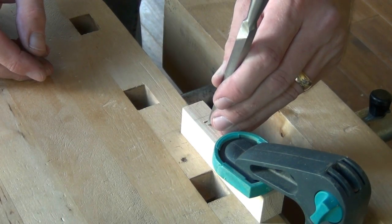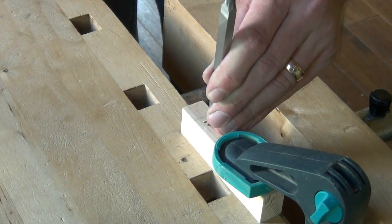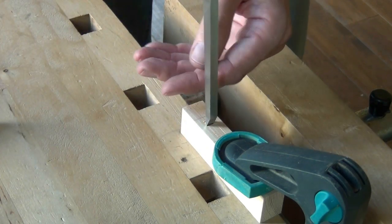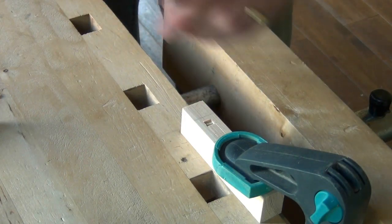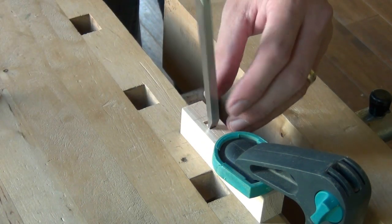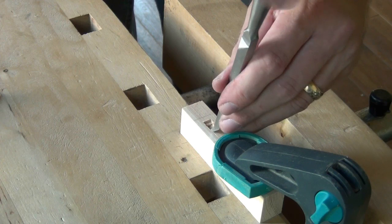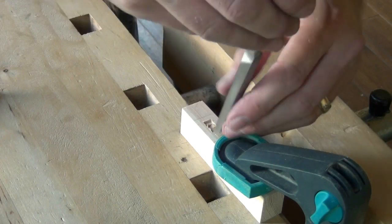Step back a bit down the mortise line, in between the mortise marks, couple of strikes, pull the chisel towards you, push backwards, and the first chip of our waste comes out. Move the chisel down again, couple of strikes, towards you, away, out comes some more waste. Keep working your way down the mortise like that.